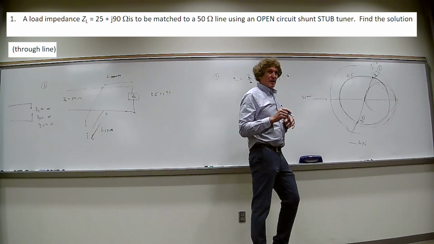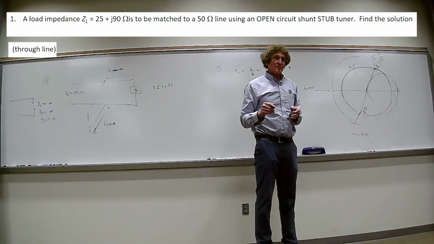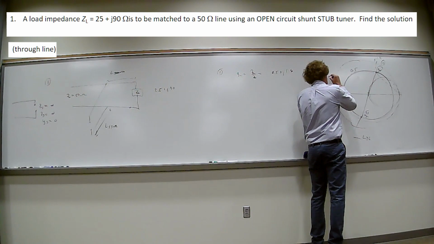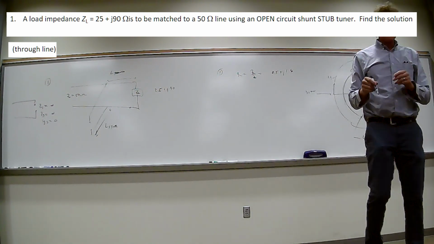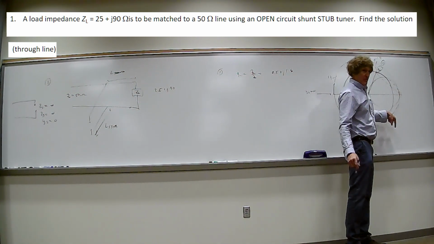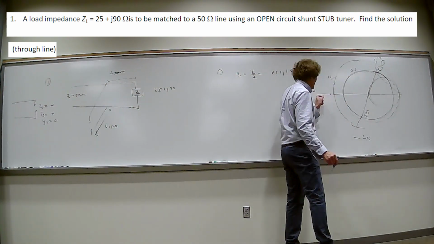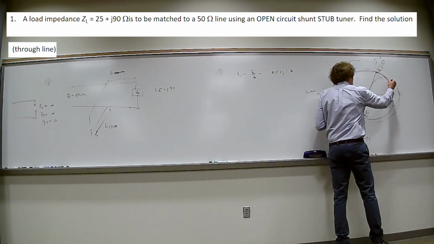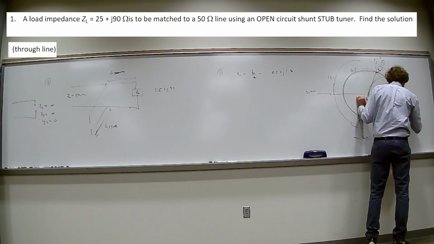Did everybody follow me? Right? Now, we want that minimum. So if you think about this, when I'm moving this way, I'm hitting plus J something initially, not negative. Y'all follow me? If it was a short circuit stub here, it would be negative J something. Follow me, class? So if we want this a minimum, we want to move until we hit the 1 circle, but we have the point 1 minus J something.